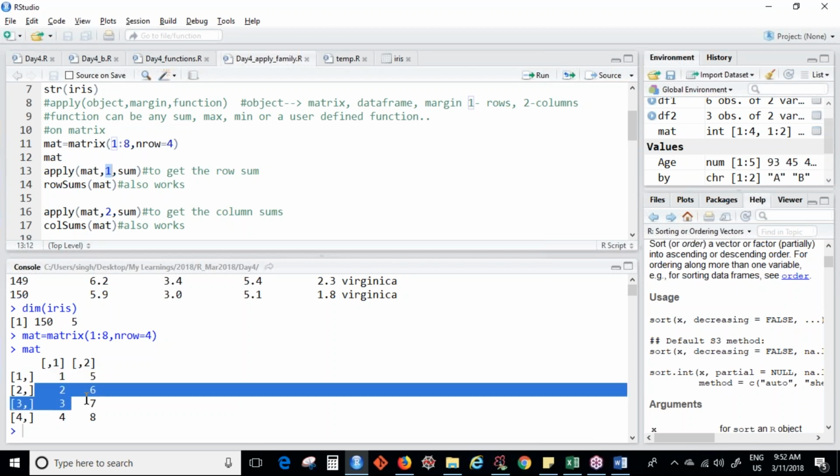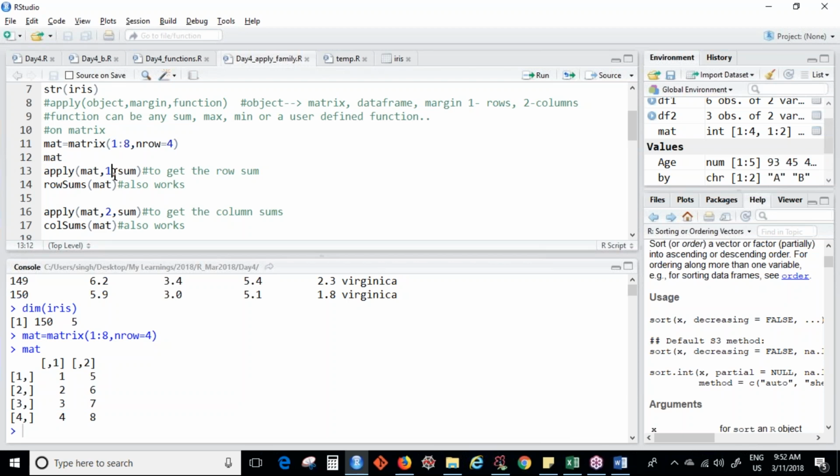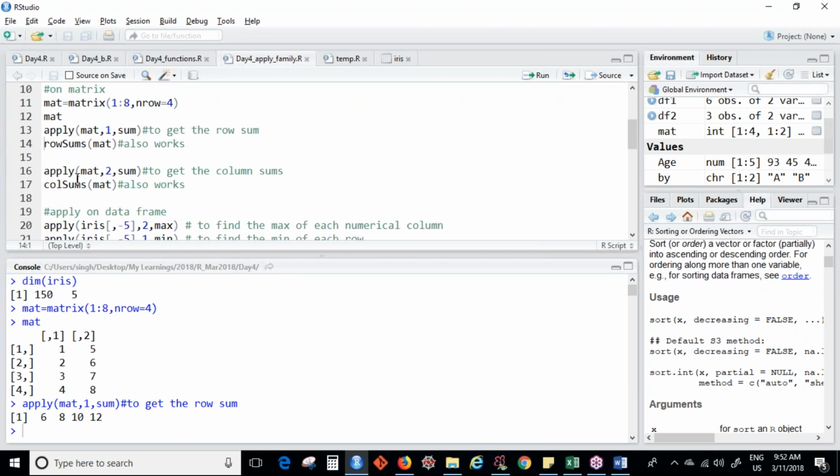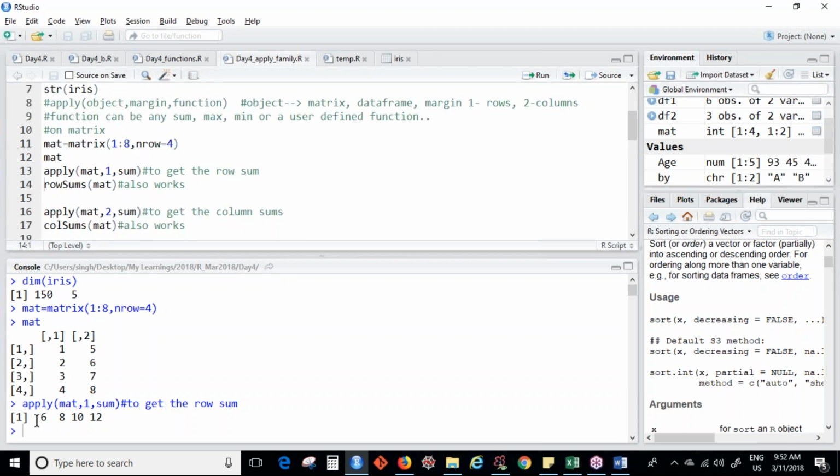And then whatever you want to find, if you want the sum, write sum here. If I run this, I am getting the sum of each row: 6, 8, 10 and 12. Using the apply function you can avoid writing loops, and this is very efficient and very fast.